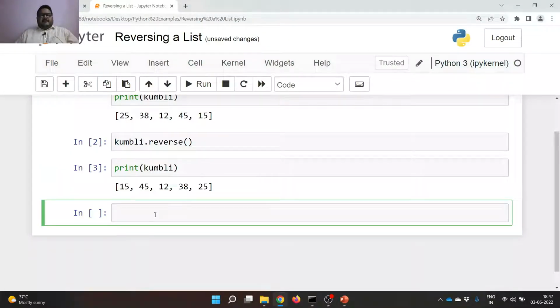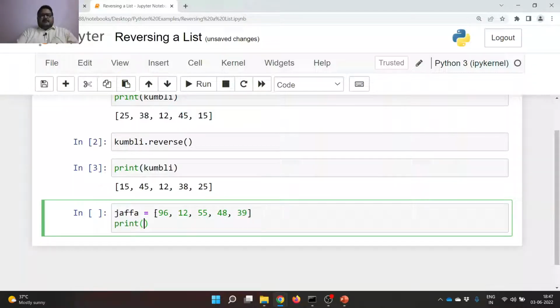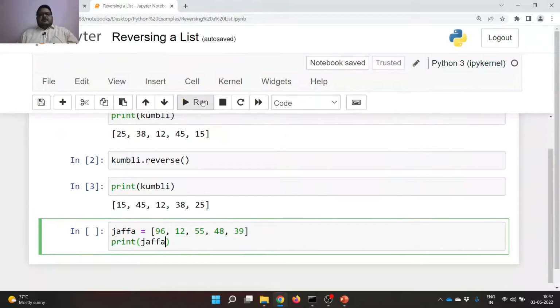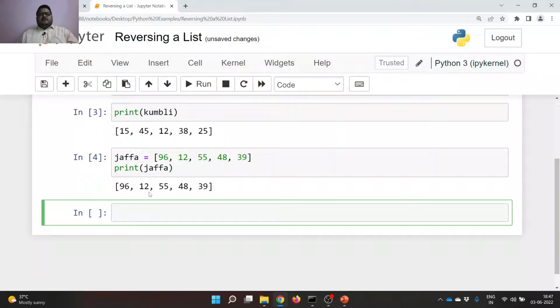So I will take Jaffa equal to 96, 12, 55, 48, 39. Now if I print Jaffa, then I am going to get 96, 12, 55, 48, 39. Now if I print Jaffa of -1, run.